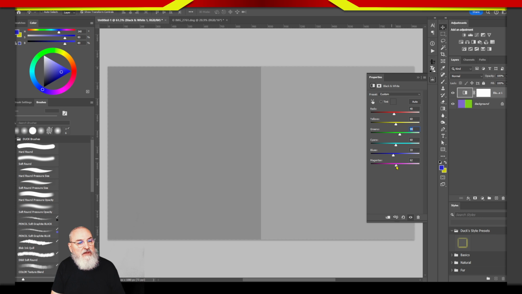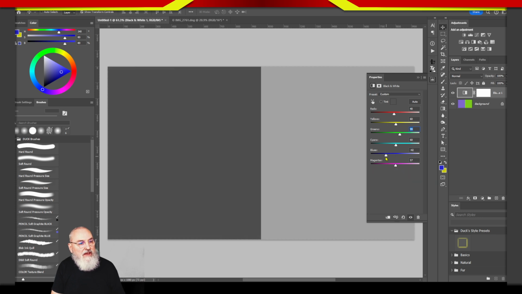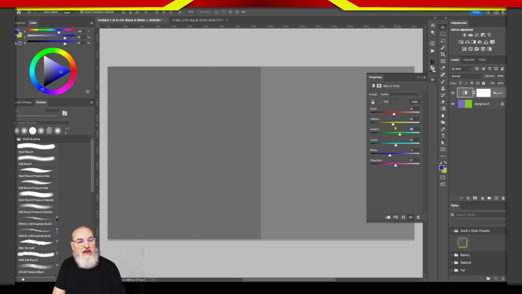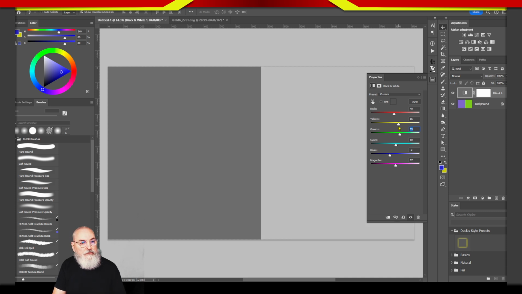But we can manipulate either one of these sliders to also increase or decrease the contrast in the purple, as well as the yellow slider, because hopefully you understand by now that green tends to have a lot of yellow in it, okay?